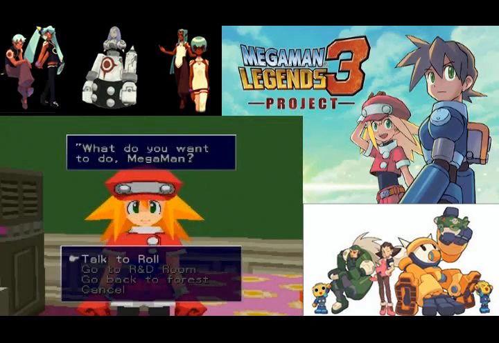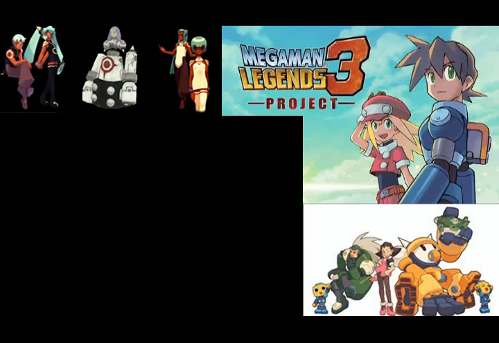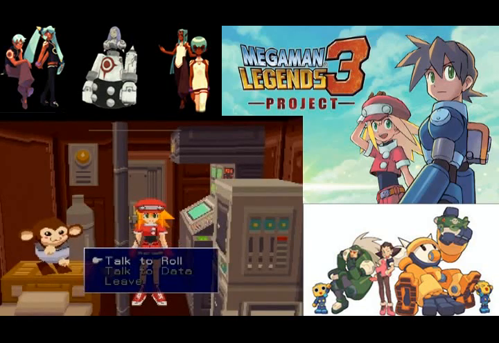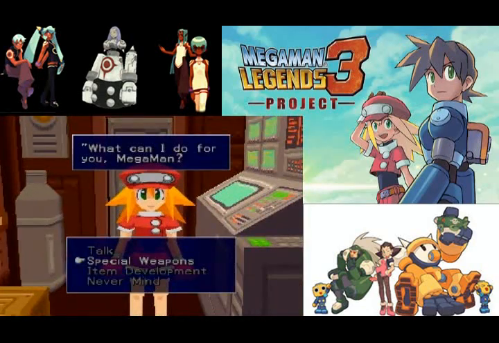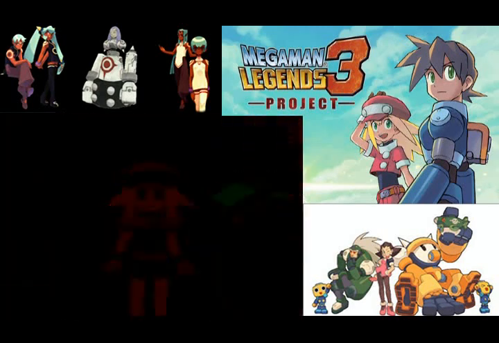Alright, what do you want to do, Mega Man? What I want to do? What do you think? Just kidding, okay. R&D room first. Talk to Roll. Special weapons, let's see what... Oh, no. Item development, thank you. What we got here?